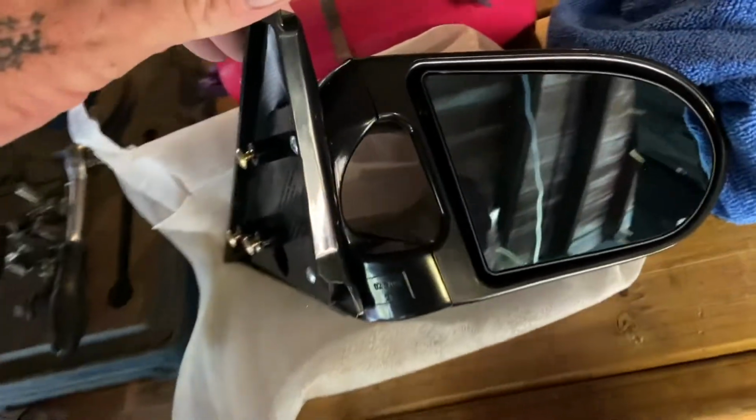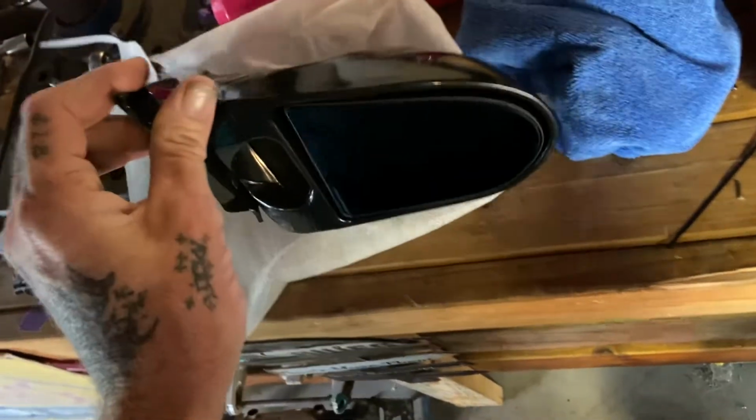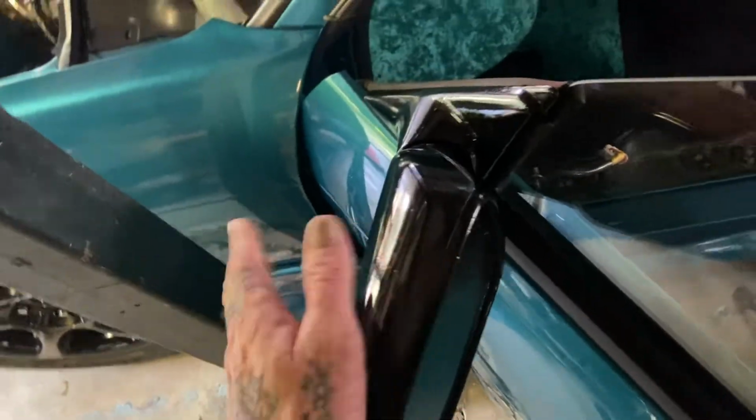Mint pair there for the 13. Some gunner doors, and they're OG. Back on now. That's the shit. They look way better on that wheel. And this one. Alright.